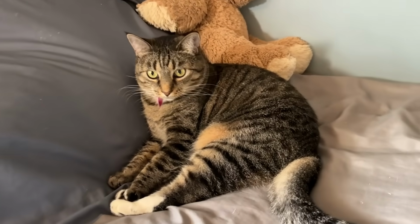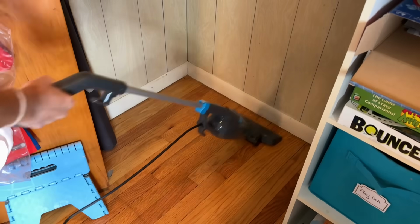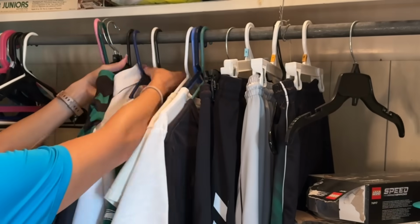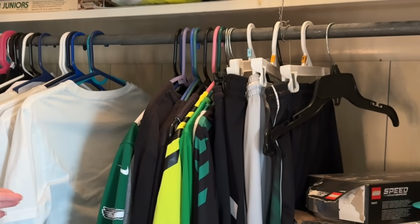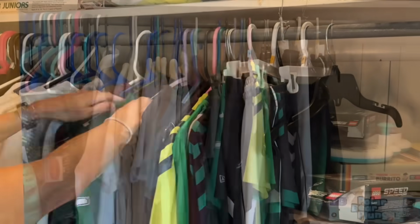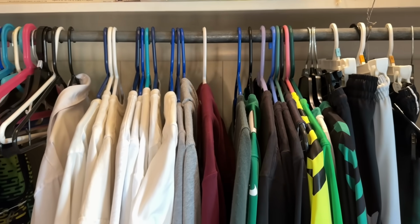And of course, Miss Pepper has been very comfortably watching our progress, even when we were vacuuming out the back corner of the closet. We also put the clothes and hung them back up. And I quickly realized that I need to buy him some hoodies. He does not have a whole lot of hoodies. He has only a few, and I thought it was best to maybe go buy him 2 that'll last him until Christmas, when we can ask for hoodies as gifts.